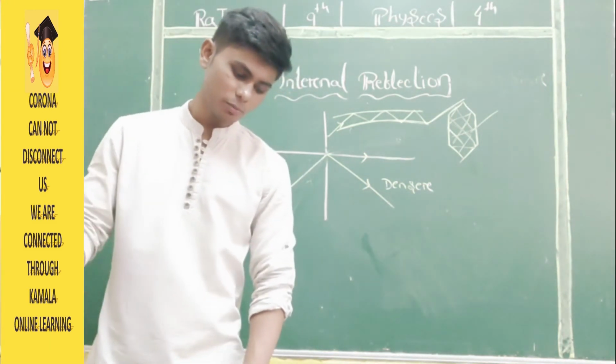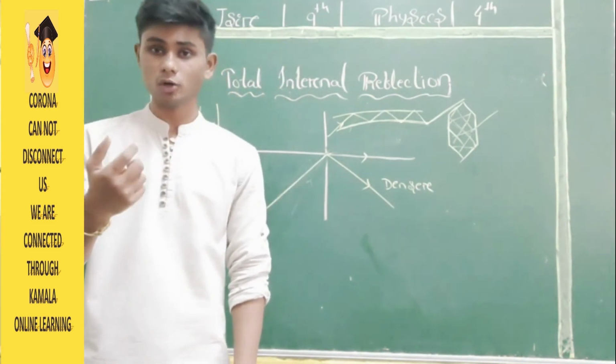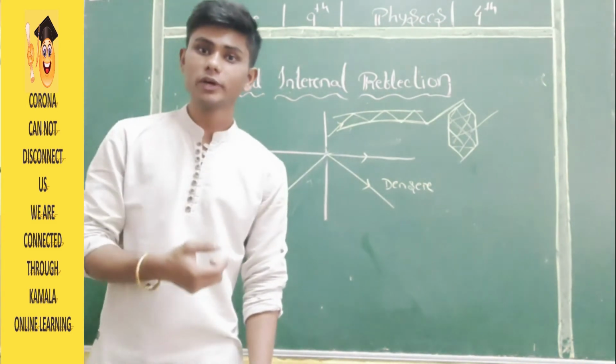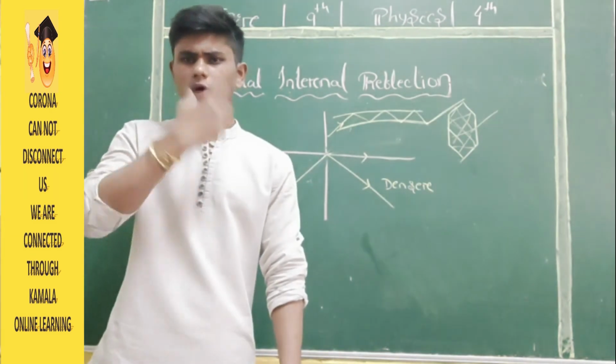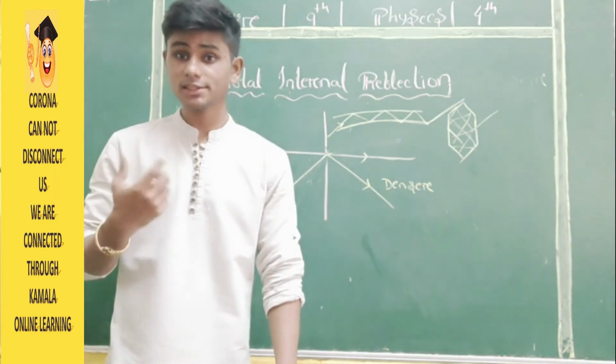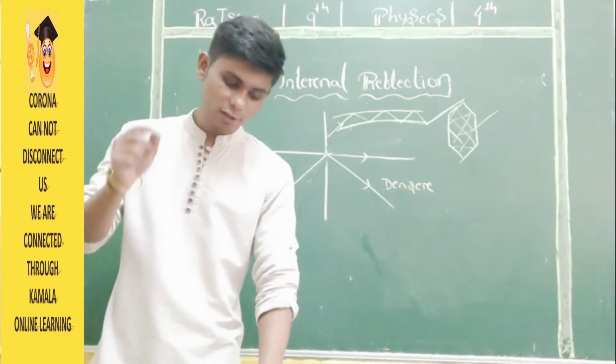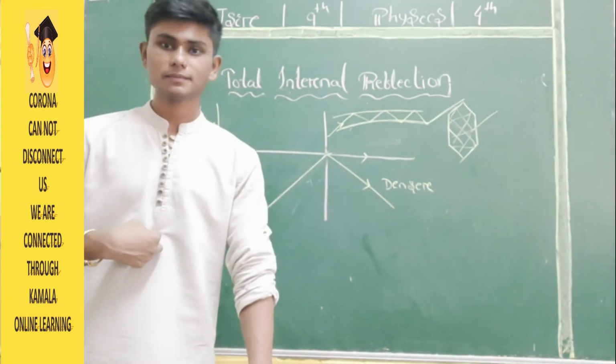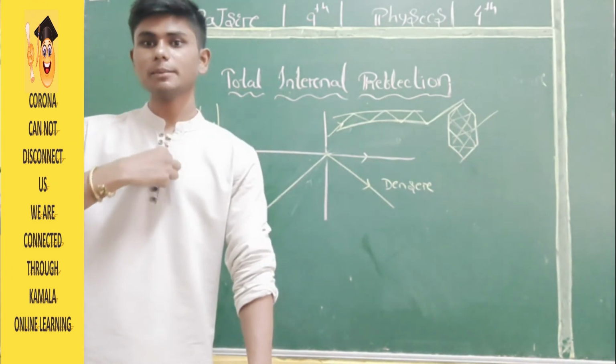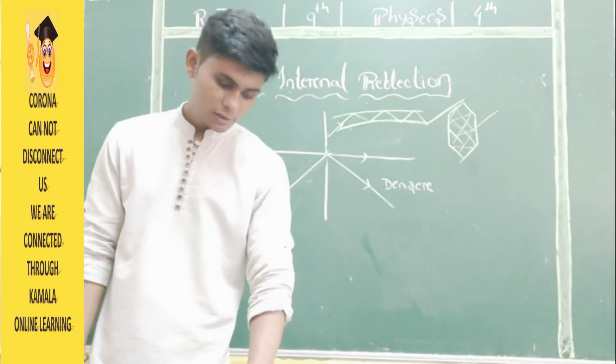See, all organs of the human body are not accessible to the naked eyes of the doctor. Even here you see where total internal reflection works. Doctors cannot see all internal organs, as we cannot see. So what they do, the doctor inserts an optical fiber pipe into the stomach through the mouth.